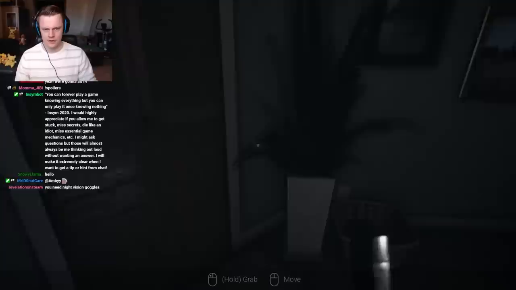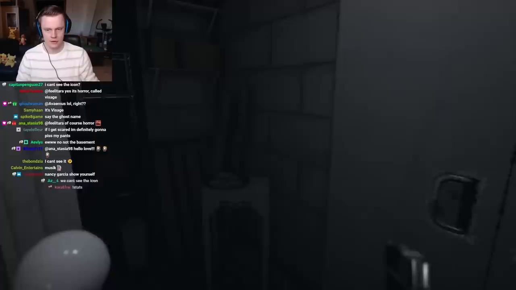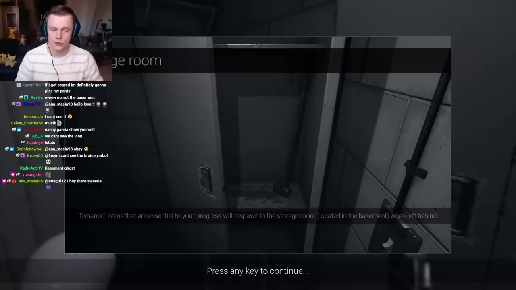Hello there, door. Storage room. Can I open it? Storage room. Dynamic items that are essential to your progress will respawn in the storage room located in the basement when left behind. Okay. Interesting.